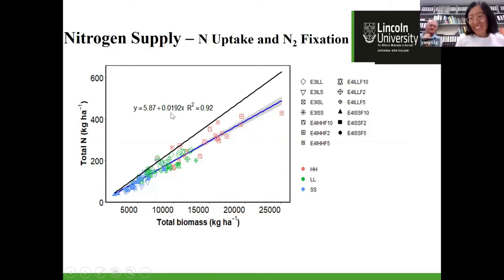I'll just jump in there to clarify a couple of points. When we were measuring roots, we were measuring to a depth of about 30 centimeters. So it was a spade spit that we were going down to. It's not the total root nitrogen, but we figured we captured most of the remobilizable nitrogen that would be available. So that's one point. The second is, in none of our experiments have we measured nitrogen fixation or done any N15 work.